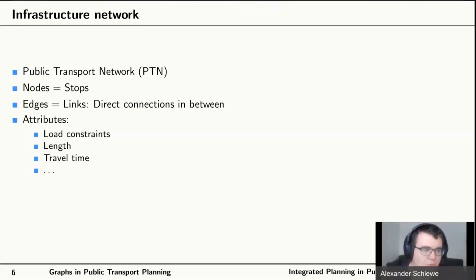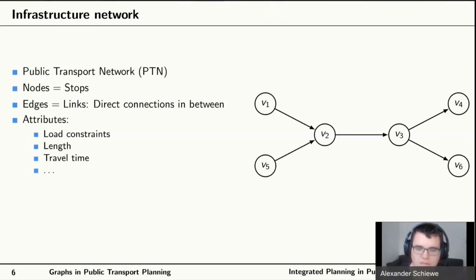With this, we saw these tables in Visum. We can have different attributes for the things, right? We can have attributes for the nodes, for example the wait time. We can have attributes for the stops, such as load constraints, how many passengers want to use this edge or link. How long is it? How long does a vehicle need to travel along it? There are different attributes that we could consider and that are interesting for different optimizations or problems that we're looking at.